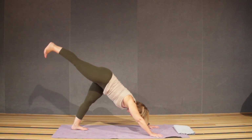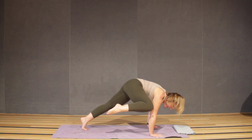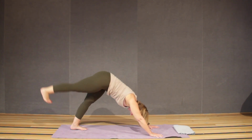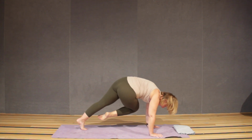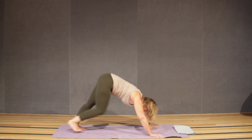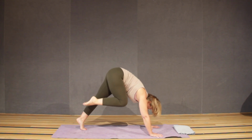I'm going to offer a little challenge here. Try right knee to right elbow. See if you can get it there. And then inhale, send the leg back up high again. And then over to the left elbow, rinse your spine. And then take it up high to the sky as you breathe in. And then take tiger curl and land the foot down.